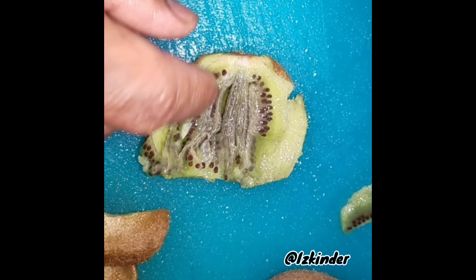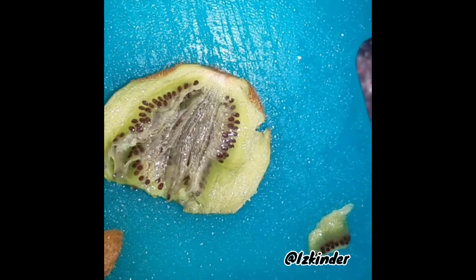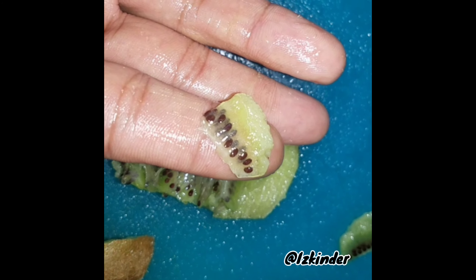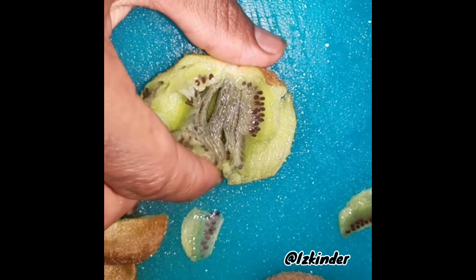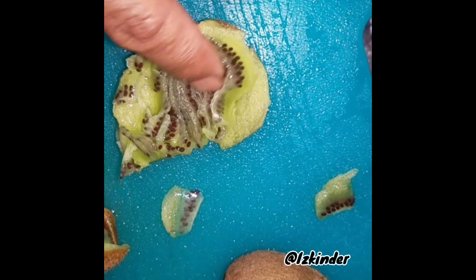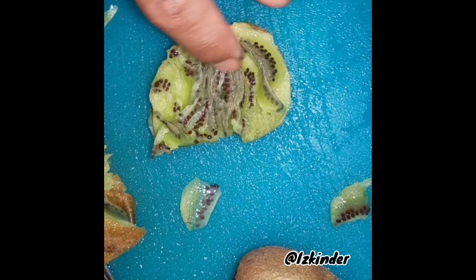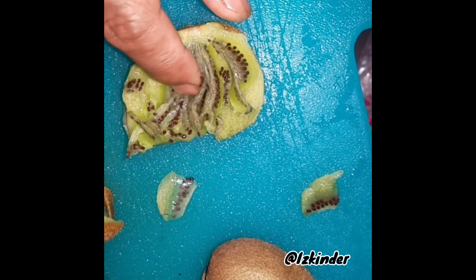You see that? The kiwi is made of individual lines. Each line of the kiwi — if you pull one of the lines out — I don't know if anybody has ever seen this before. I know I haven't, and I know what you guys are going to say it looks like, and it does.